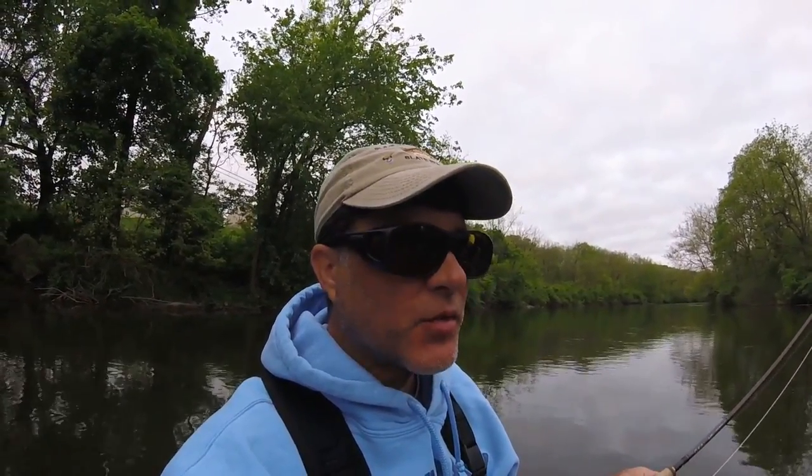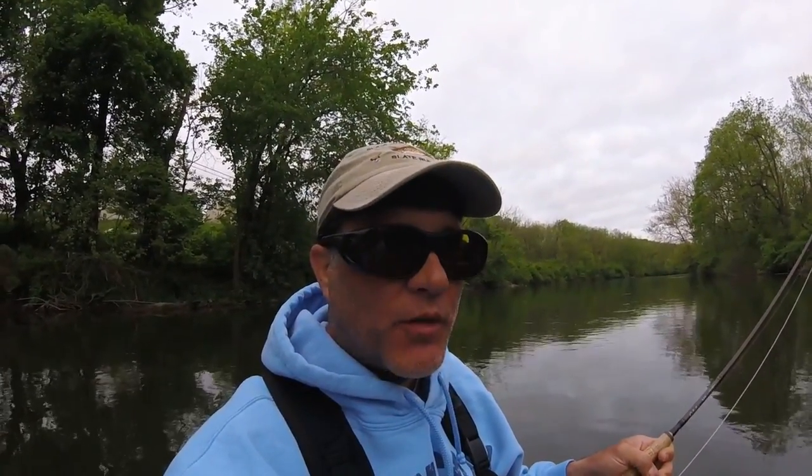This is a big stream, so you want to do something. On a small stream, you don't have much choice. You work your way upstream or downstream, but mostly upstream, and pick off one fish at a time. But on a big stream like this, where there's a hatch coming off and you have a bunch of risers, position yourself so that you can go after several fish.